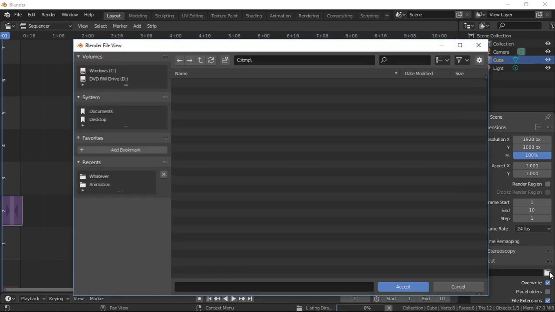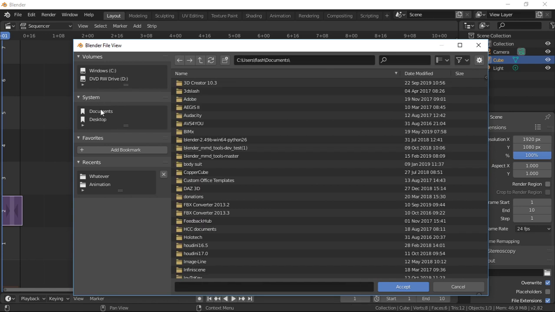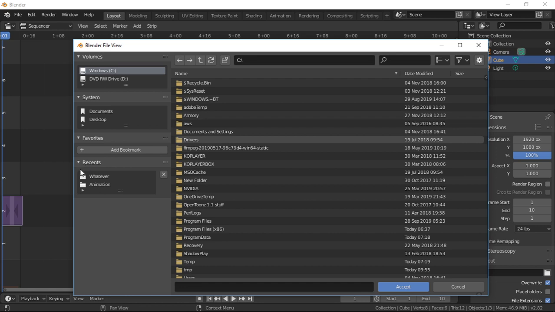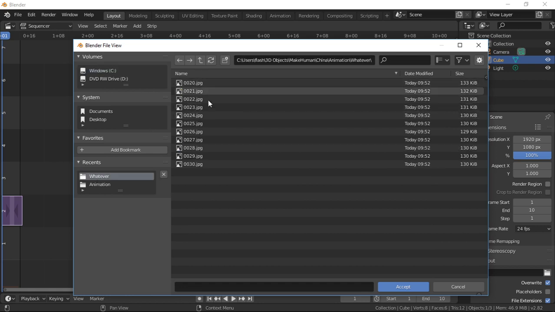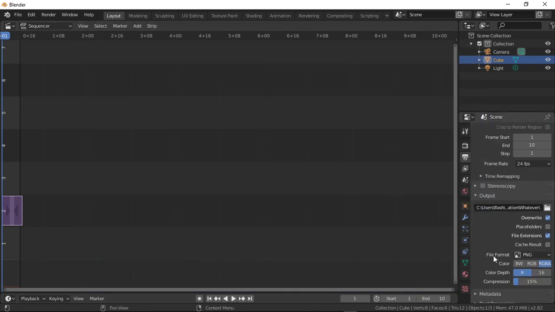So I have to change it once more and send it to the folder that I want it to go to. So hit the back, go up, go to whatever folder again, hit accept, and then I also have to change the file format.